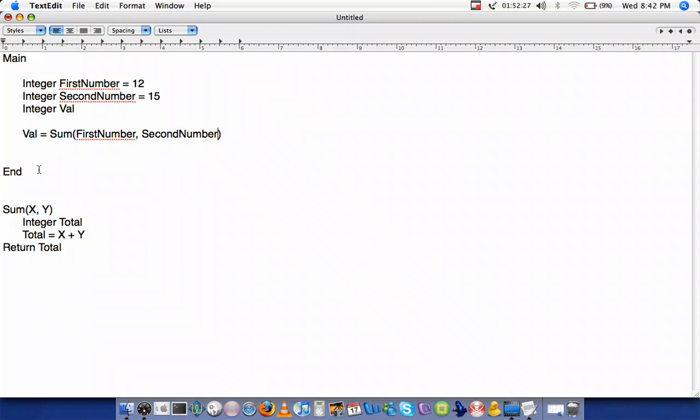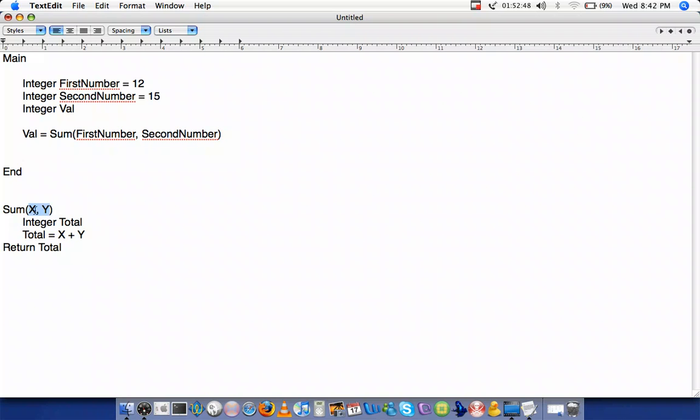Now you may be confused that second number and first number doesn't have the same name as x and y. That isn't necessary, that the name of the parameters have to be the same name as or matches the name in the function.